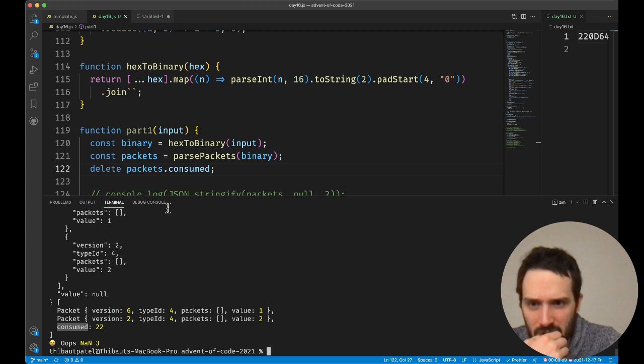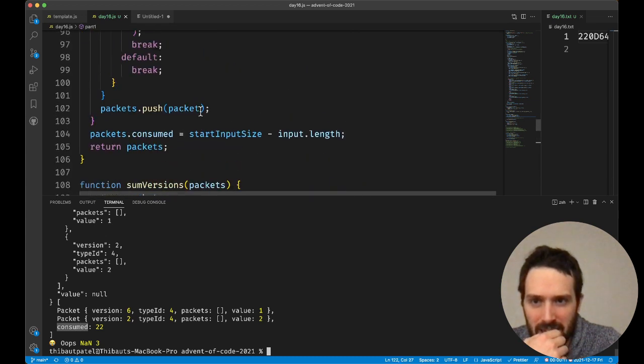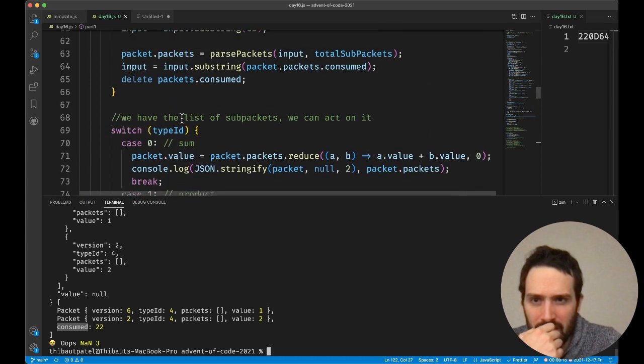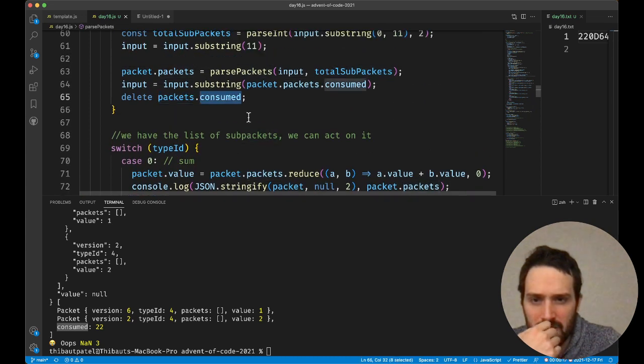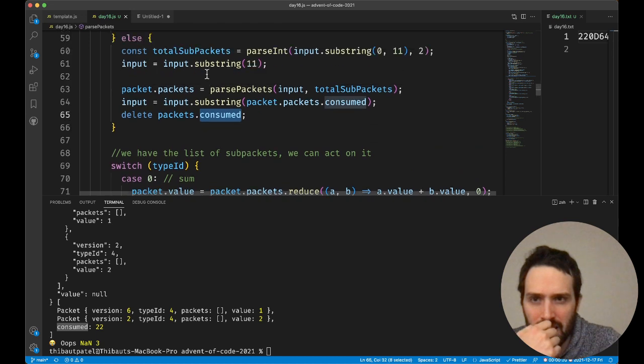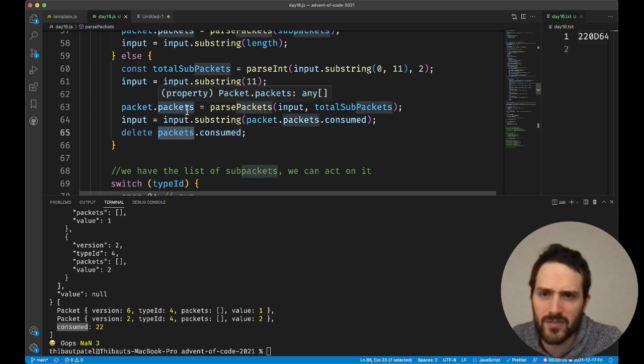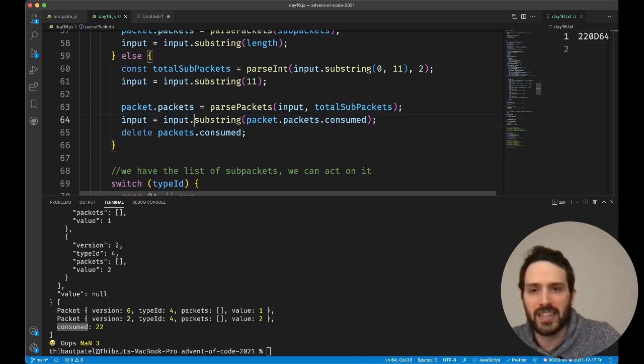Oh, we still have consumed displayed here. It becomes packets.consumed. Oh wait, that's not packets.consumed, that's packet.